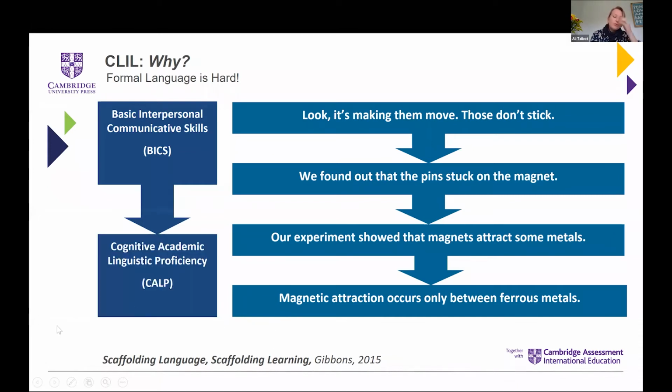And this language at the bottom is called CALP, so cognitive academic linguistic proficiency. But the key word there is really academic. It's formal, it's academic, most often found in writing. However, you might also find this in some formal speaking as well. So just think about your classrooms or classrooms you've seen, what kind of language we model. So we tend to model this top bit, don't we? It doesn't matter how formal your school is, students are going to be saying number 1 and number 2. So where are they seeing the CALP part modelled? So it's no wonder that it takes a lot longer for EAL learners to master that academic language compared to the chatting in the playground language.